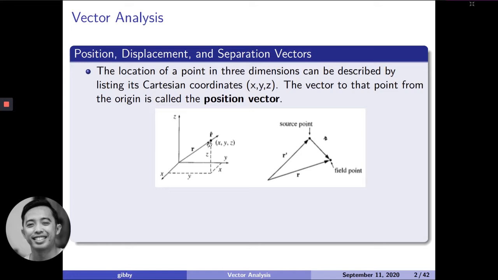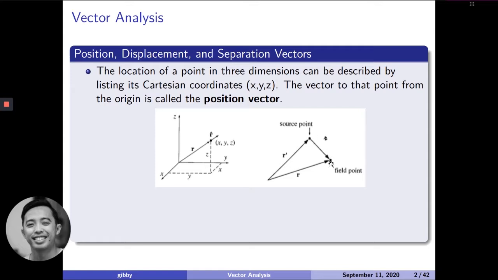So this is the position vector r, and r hat is your unit vector, the direction of the vector r, which is along this direction. Okay, so we have this convention that we will use for this course, electromagnetism. The source point is denoted as r prime. So from the origin up to the point in question, that's r prime.